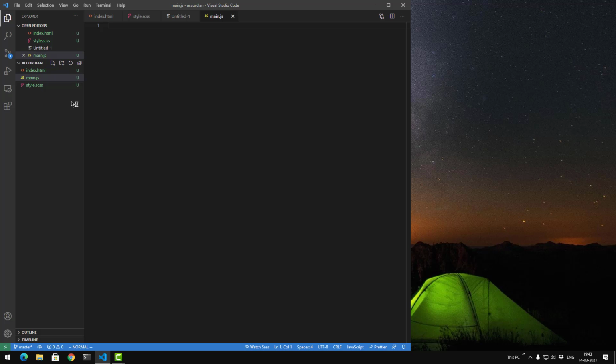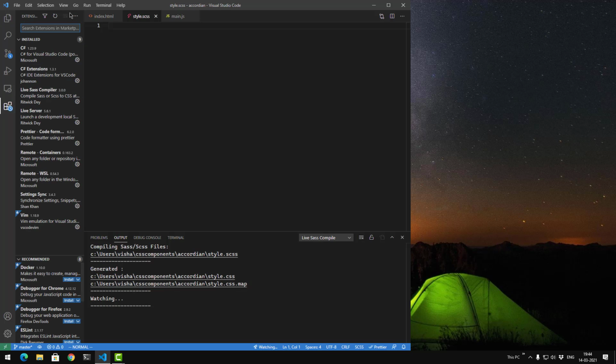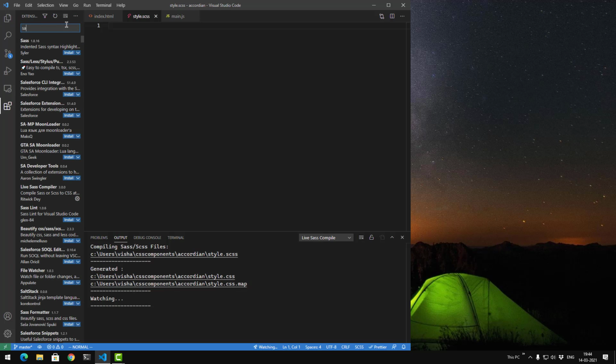And once I've created these files, for style.scss, I will start the compiler watching SCSS and it will compile this into style.css, which I can include in my index.html. This is coming from an extension called Live Sass Compiler by Ritwik Dey, and I'll quickly show you as well.